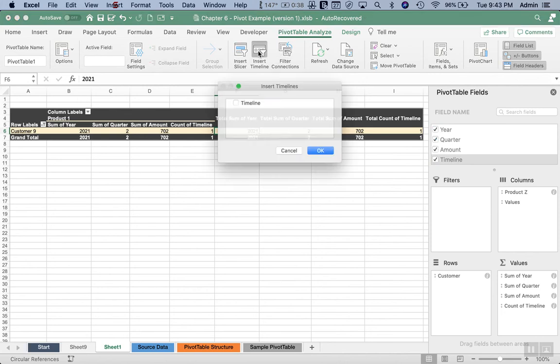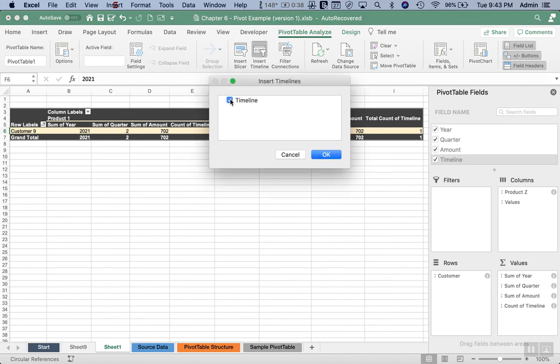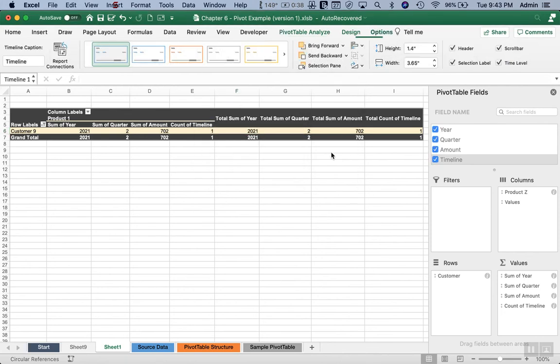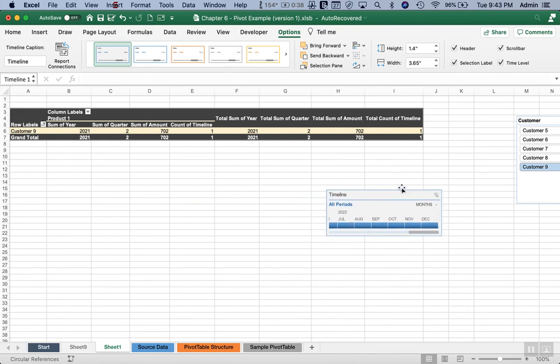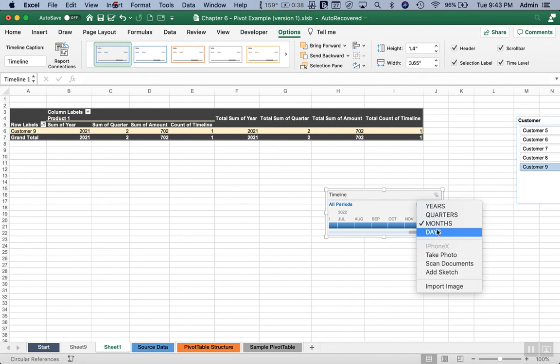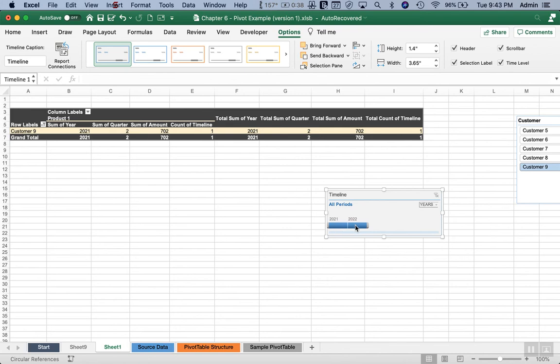So a timeline is just another reporting type of object, which will look at the data in the pivot table and give us a picture of where things are at, the distribution of the data. And we can look at it by months, we can look at it by days, when things are occurring. So here's 2021, 2022.